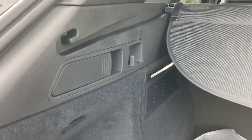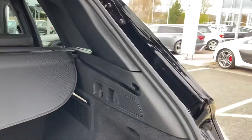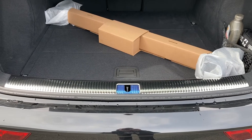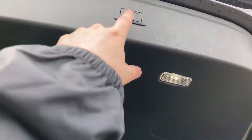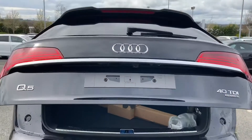Folding the rear seats is made easy thanks to these levers, which easily fold down the rear seats for you. As well as the rear scuff plate for loading in those larger items, protecting the rear of the vehicle. Closing the boot is made super easy thanks to this button at the top — push it once and the boot will close automatically for you.